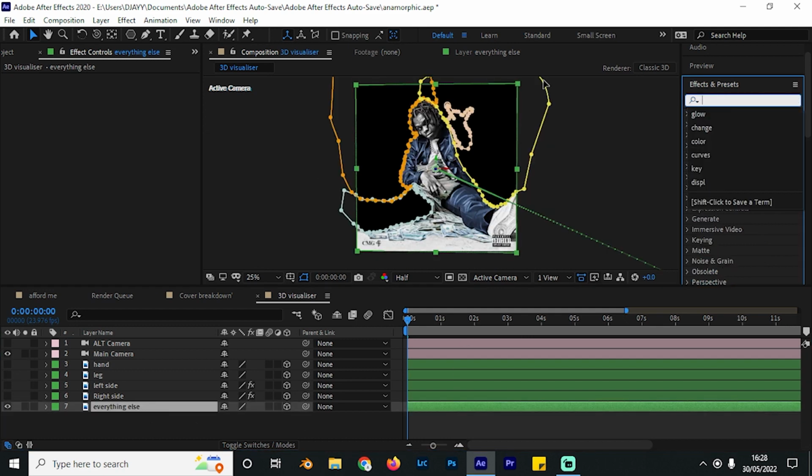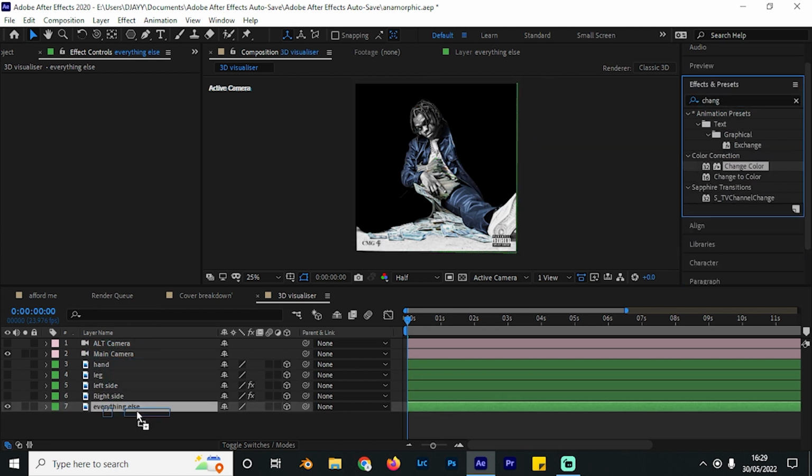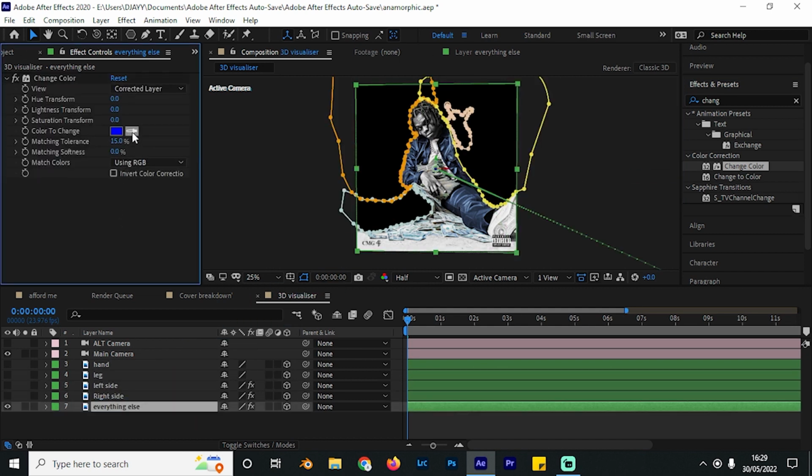I'll bring in a simple color change effect. I've talked about this change color effect with Adobe Premiere. Just drop it on your clip and then you'll be able to change one specific color. So let's pick this bluish, which is on the jeans, and then let's use hue. Now if I come here to a hue transform, if I increase this value, you can see what happens. Those colors change. So that's what we really want.